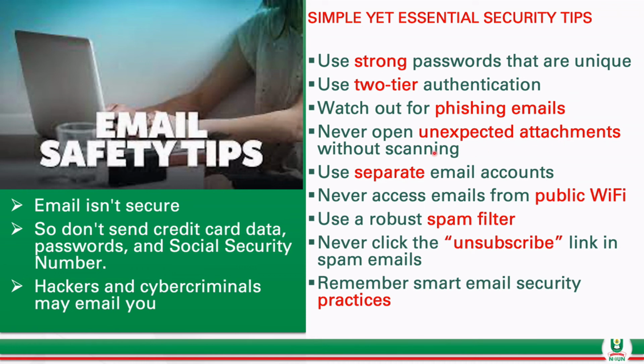I think we'll discuss some of these things in the next lesson. Use separate email accounts when necessary, and never access your email on public Wi-Fi. It's always a trap for many. When you go to airports and all of those public places and want to use free Wi-Fi, they are always there to trap you. So use a robust spam filter. Never click on a subscribe link in a spam email. Remember, learn smart email security practices and apply them.